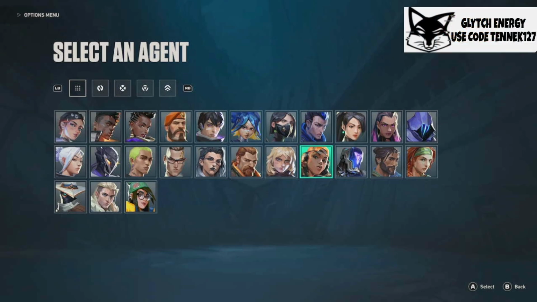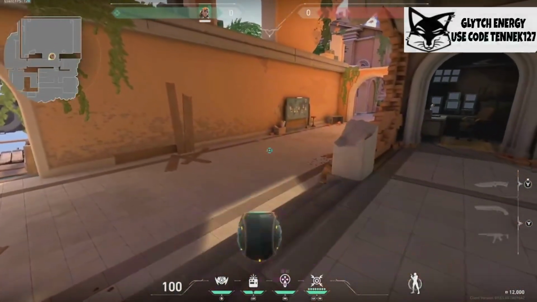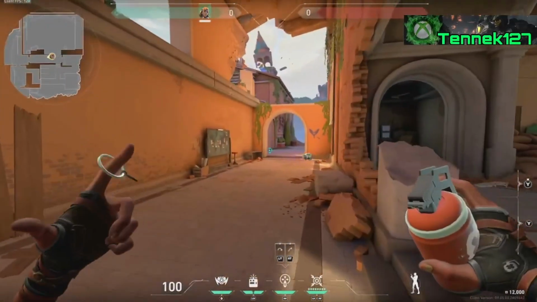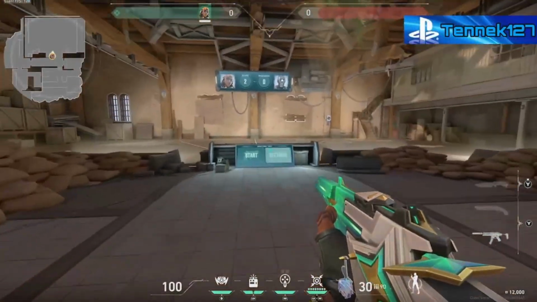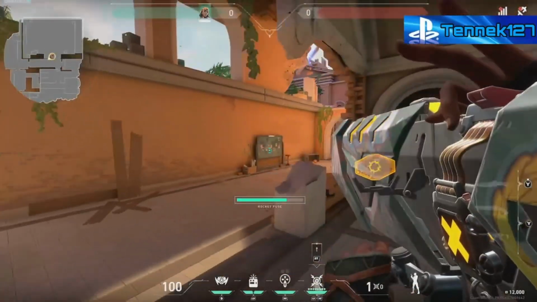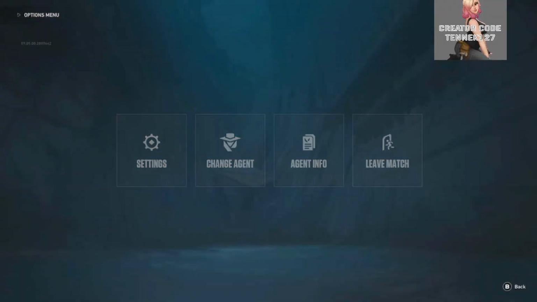Another good one I think for beginners, some people may not agree, but Raze. And that's because Raze has some good abilities that can help track enemies, like her little bot right here. She has a typical paint splash grenade, which is just a regular grenade that does a double explosion. So, your typical frag grenade, and not to mention her ultimate's a rocket launcher. What to do with this character, it's pretty self-explanatory.